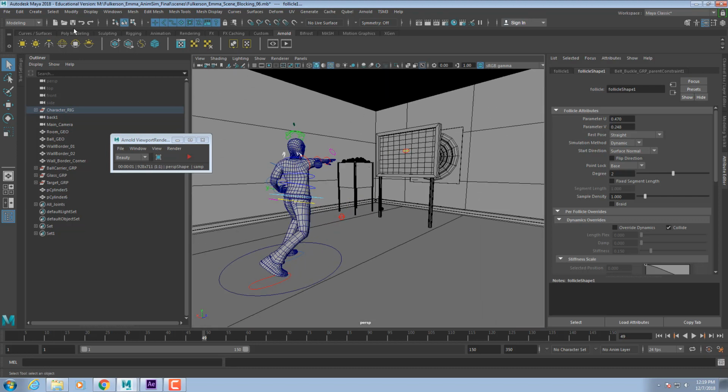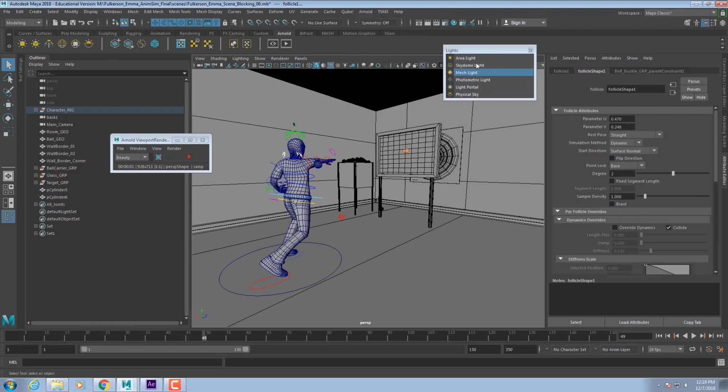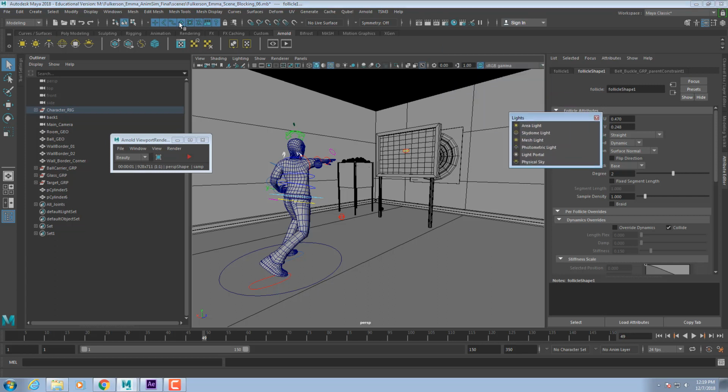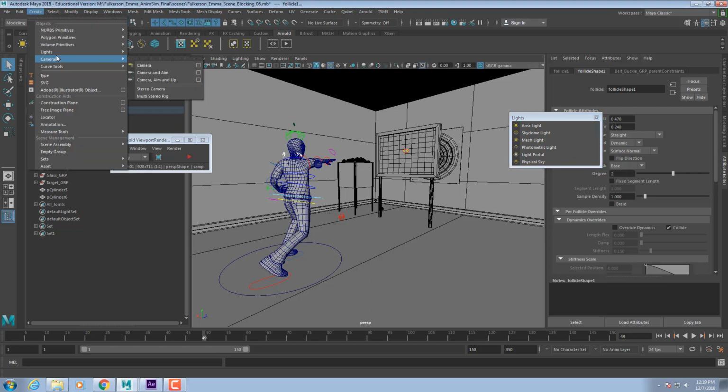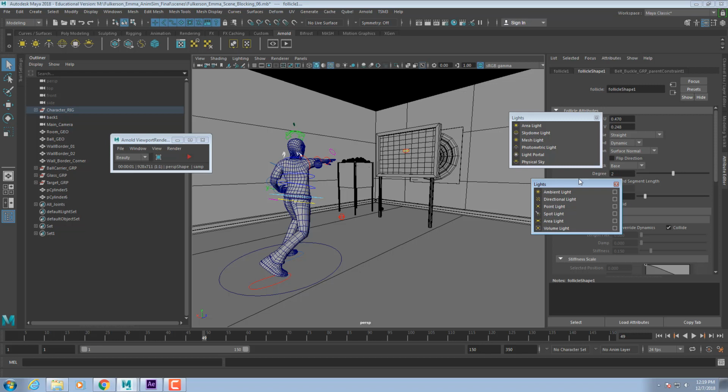So just a really basic lighting setup. I'm going to go into Arnold lights and tear this out. Let's see, what do we have? We have an area light, Sky Dome, mesh. I'm not going to use any of these. Let's actually go into the Maya lights. So let's go to create lights and tear this out. I'm not going to cover all these, so we've already done this several times before.